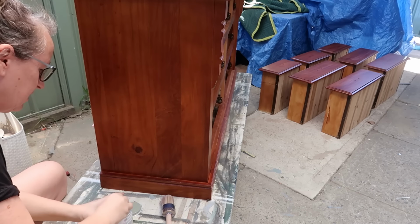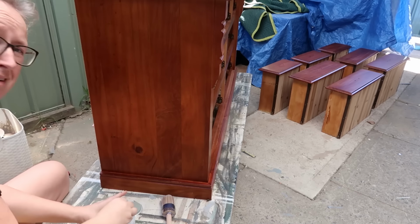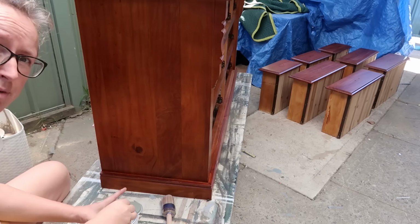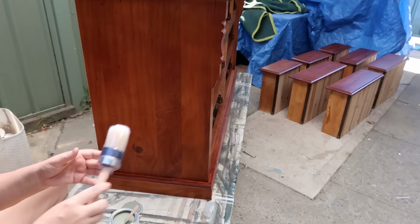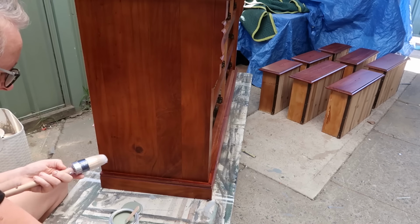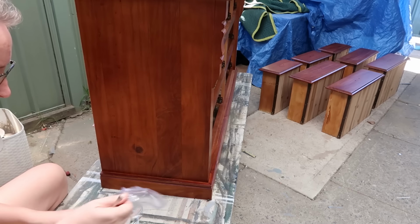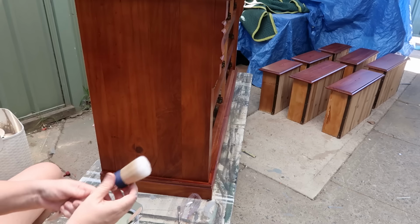My first time using Ligna colour. Thank you to Sam Hartigan for telling me about it. Go and check her out, Reimagined by Sam on YouTube. She's lovely. Okay, and I'm going to be using their brush too. This was a pack that I got. That's why I'm using all their products, because it was in a pack. So I thought it makes sense to use it all on the same project.